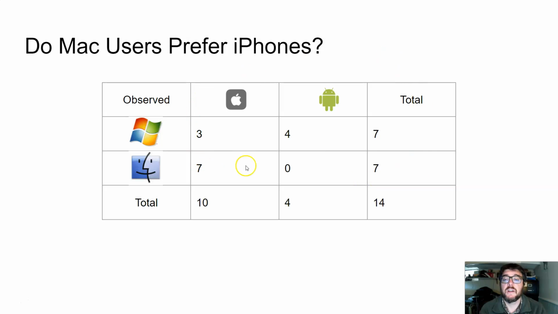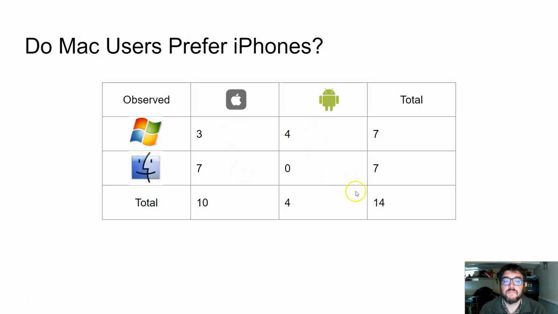So a typical collection of Carthage students, oh, this is a little small because I collected this from people who graciously showed up for class, shows that there are 10 people with iPhones and 4 people with Androids. So that's the margin for phones. There's 7 people each for Windows and Mac. We can see that there's 3 people who have an iPhone and a Windows machine, 7 people who have a Mac and an iPhone, 4 people who have Android and Windows. That includes me. And 0 people who have a Macintosh computer and an Android.